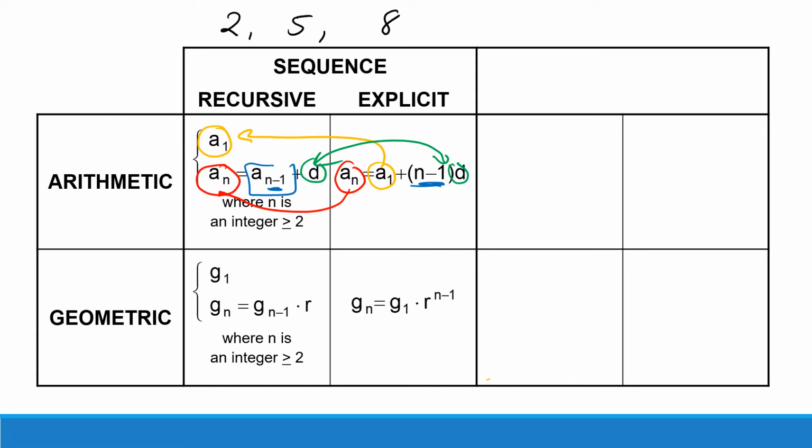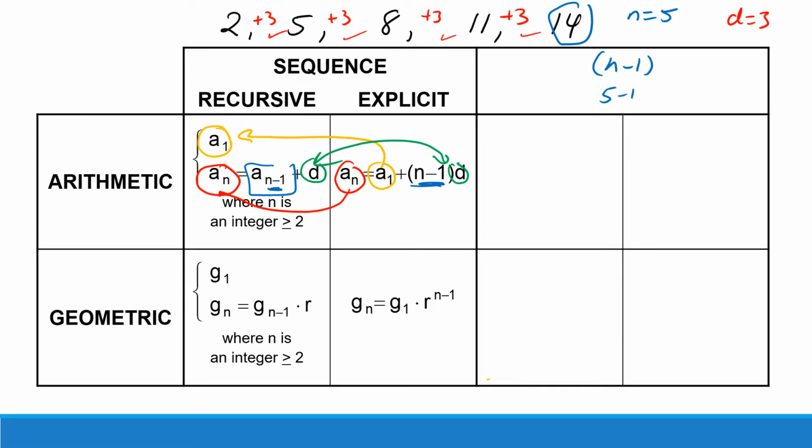If we look at the sequence of 2, 5, 8, 11, and 14, and we wanted to figure out this term, which is when n is equal to 5, you first realize that you would be adding 3, the common difference, to the terms. But how many common differences did you actually add? Did you add 5? I don't see that. I see 1, 2, 3, 4. It actually takes one less than the 5, so in this case 5 minus 1, which ends up being 4, and you actually added that many common differences throughout the process. And that's why we would add 12 to the 2 to get to the 14.